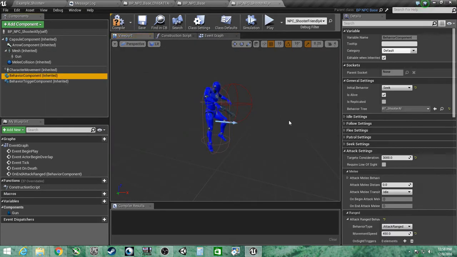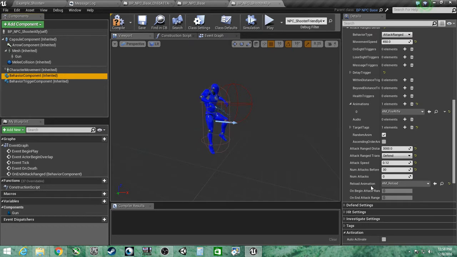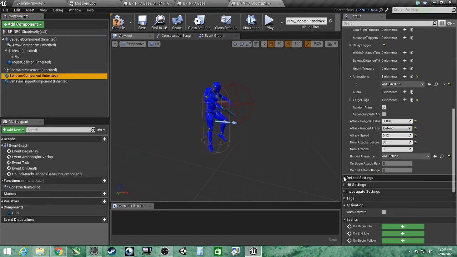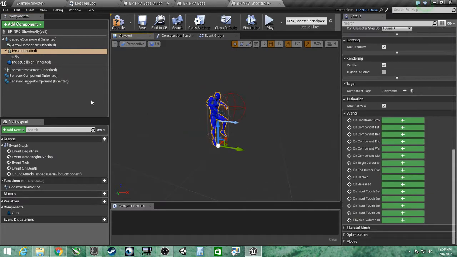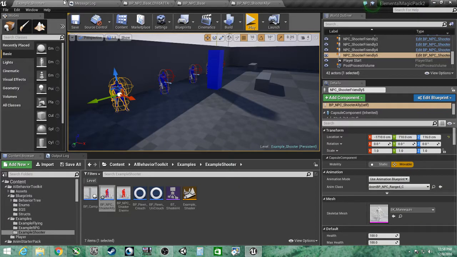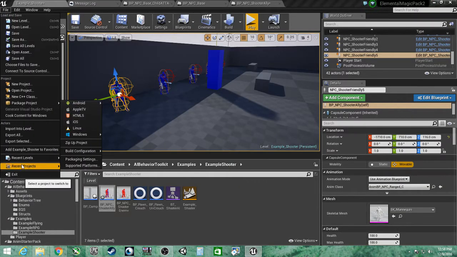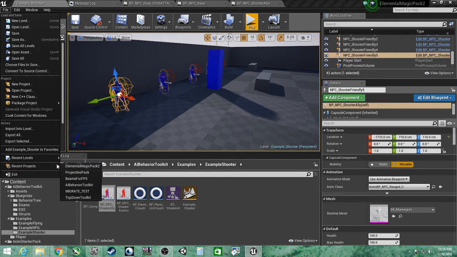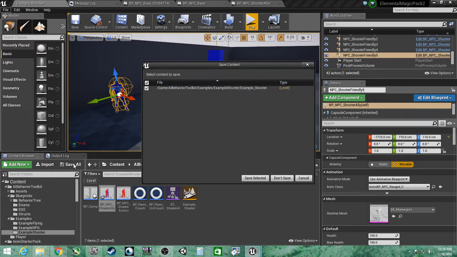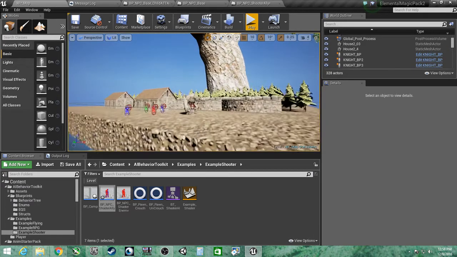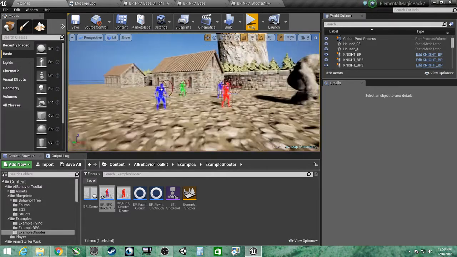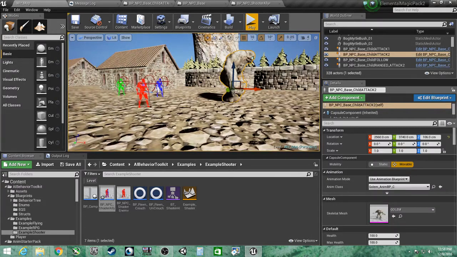So anyway, I really think this will deliver on what it promises, a really easily customizable AI system. And I'll show you what I did, not in a few minutes, but with very little effort. So let me open up my guy. This is just a map I've been messing around with. Let me get rid of this guy temporarily.